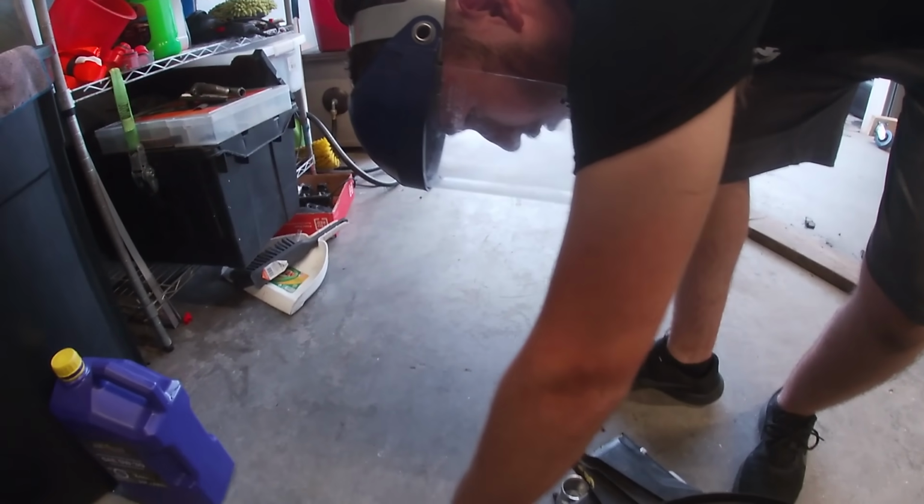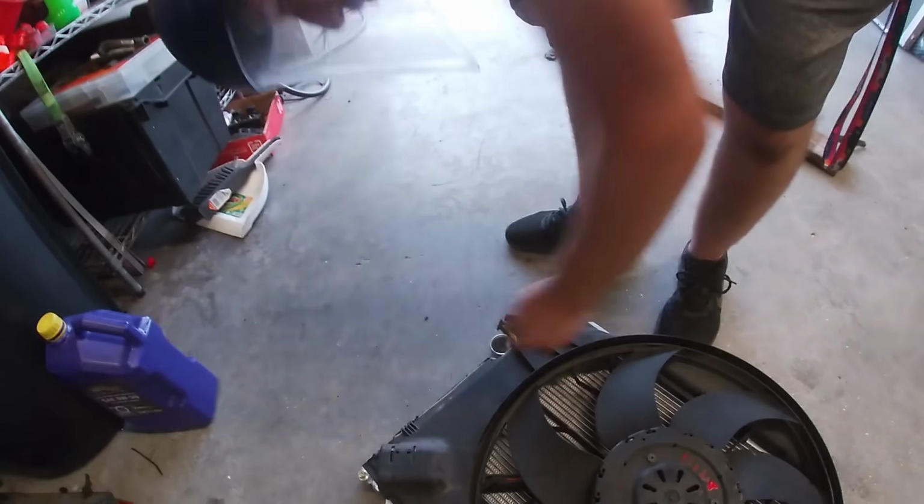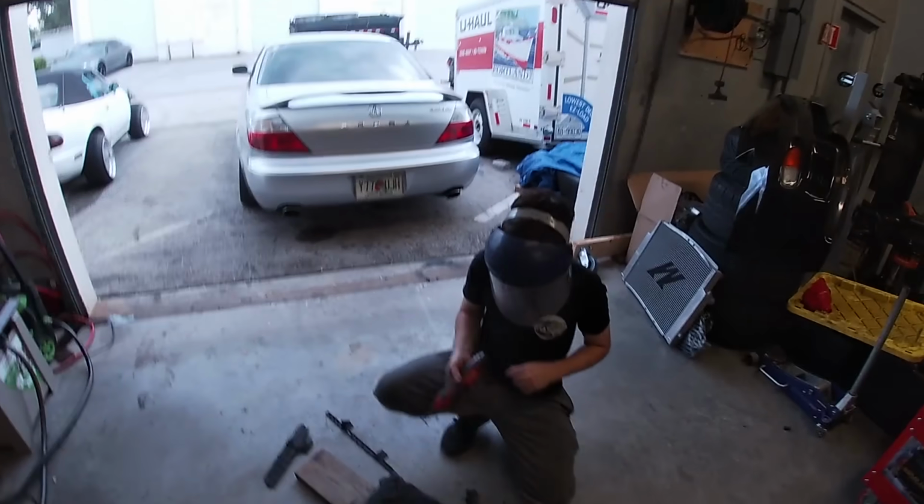Remember, kids, don't measure anything. Cut everything first. Make sure you have no eye protection, no hand protection, no finger protection. Just be as dangerous as possible. That's how we do it here. That's bad advice.